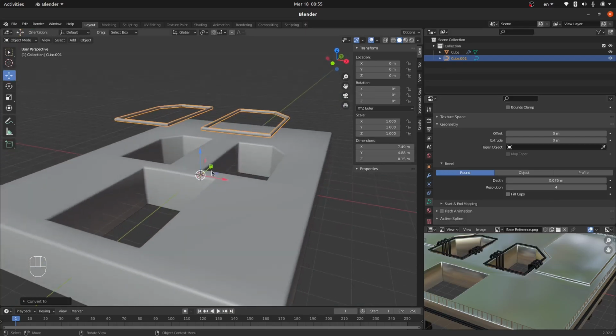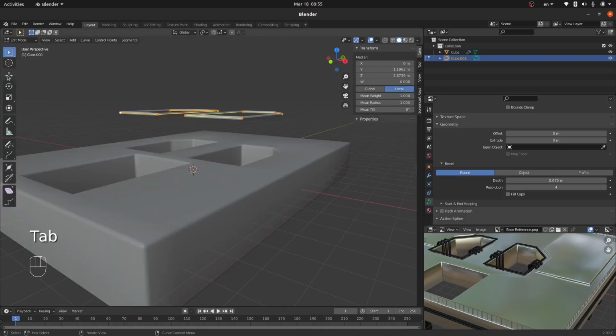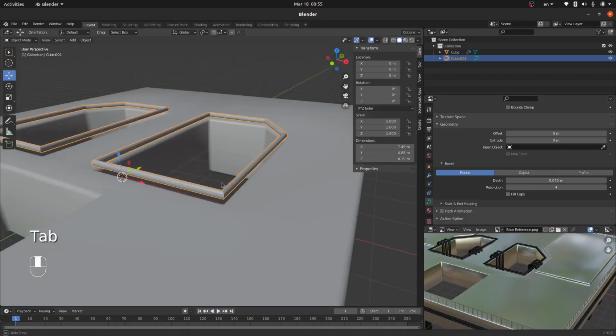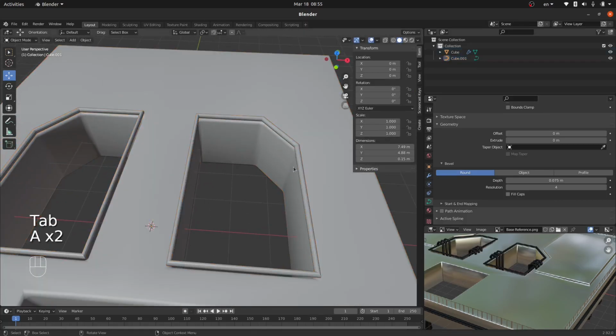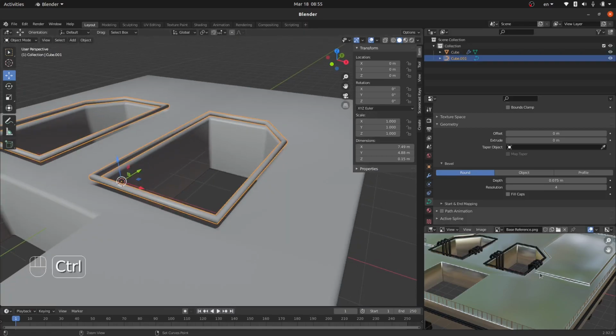But as you can see, the center of mass is not set, so I prefer to move it in edit mode. So let's just move it down. Maybe I think they're fine. Yeah, the scale of it is fine. So also right click, Shade Smooth. Okay, and now let's add the other pipes.